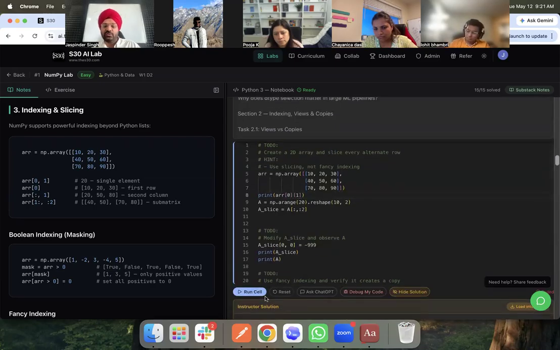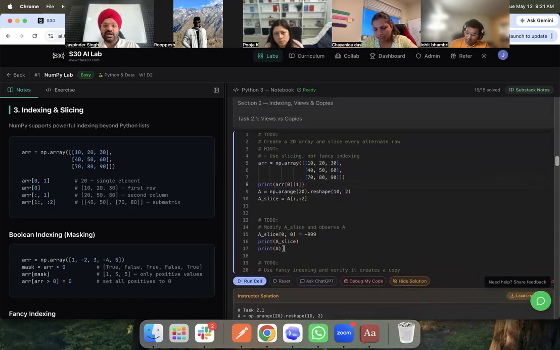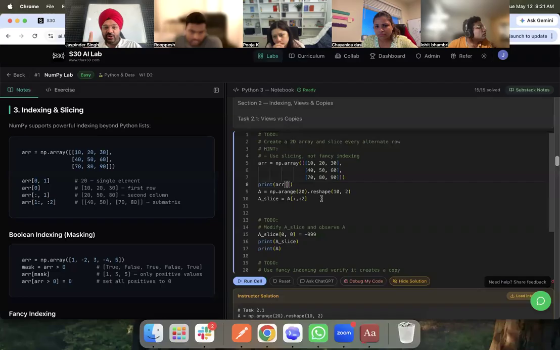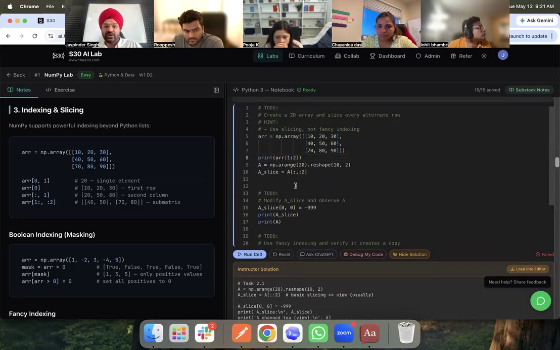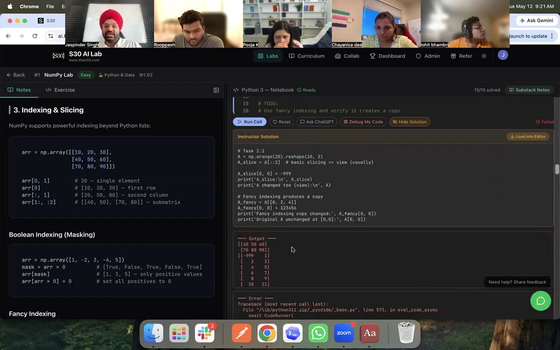All right. So get out of the world of the DSAs and get into the world of NumPy. This will be the basic indexing if I want to get 20. If I want to get for all the rows, I want to get 50, 60, and 80, 90. What should I do? I need to get 2 rows first, okay? So if I want to get 2 rows, 0 to 3, 0 to 2 if I do, so 1 to 2, then it will be printing 40, 50, 60 only. If I do 1 to 3, it will be printing me 40, 50, 60, 70, 80, 90.